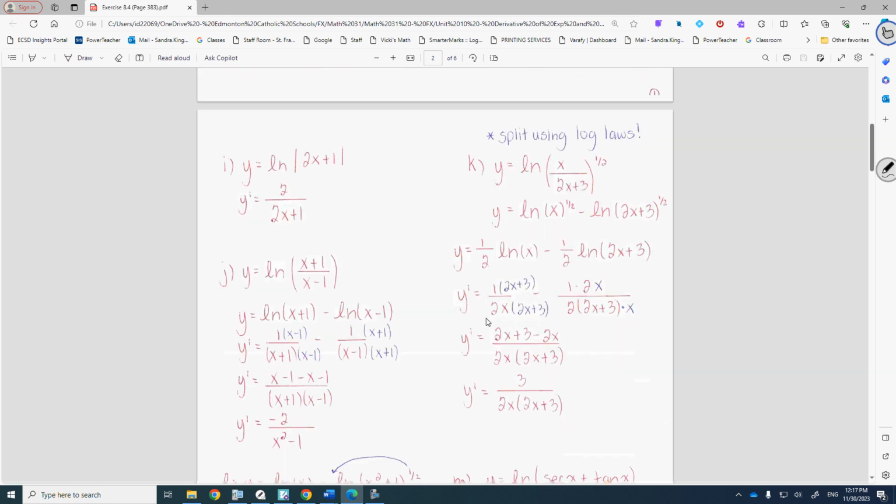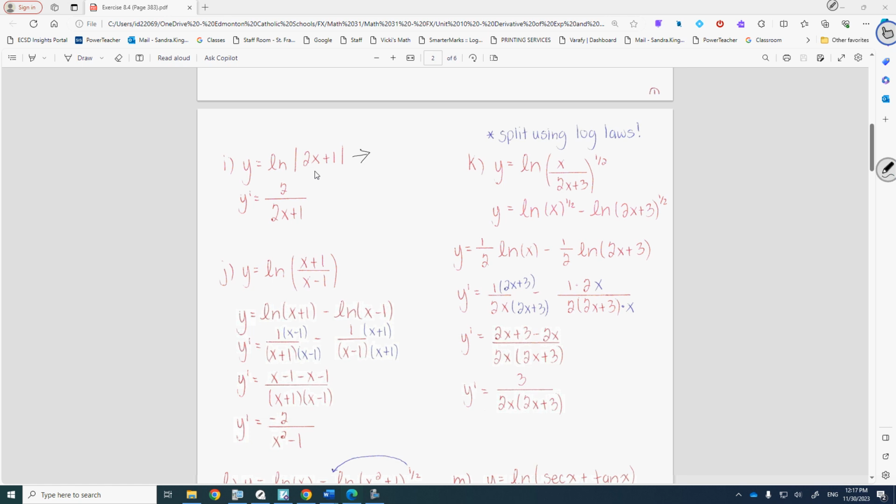And then the one we just did, again, there's one example with an absolute value. And again, the argument can't be negative, so we're just going to be taking the positive case anyways. And this would be the same thing as y is equal to the natural log of 2x plus 1. I'm just able to get rid of the absolute value symbol. And then from here, for the derivative of the natural log of 2x plus 1, I'm going to use the formula of u prime over u. And then you'd be done your question.